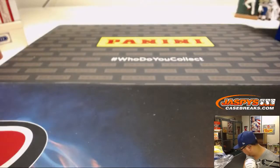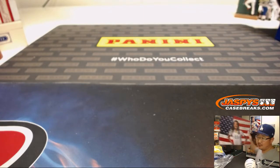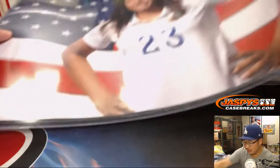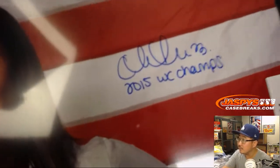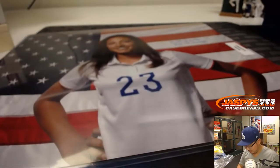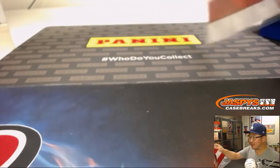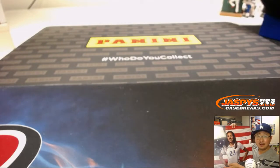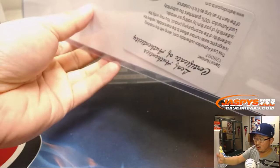Let's do a couple photos. I think they're about 17 by 20. First up is America — it's Kristen Press from the women's national team. There it is, your 2015 World Cup chance. The women have already won a couple World Cups, the men have to catch up. You got the Leaf Authenticity card on the back right here too.